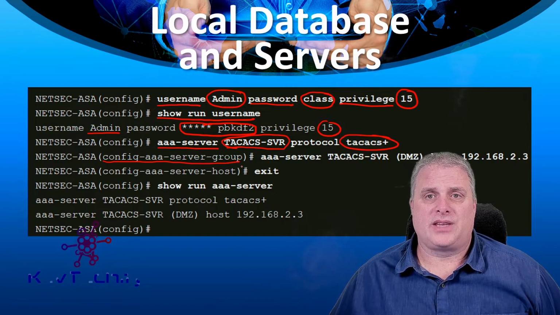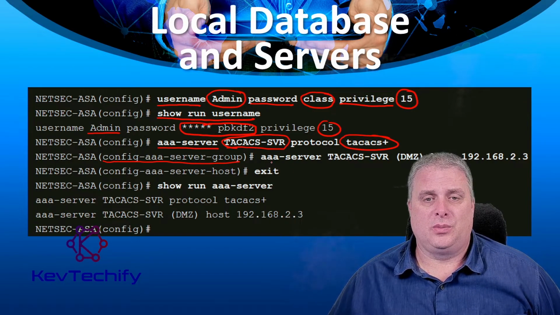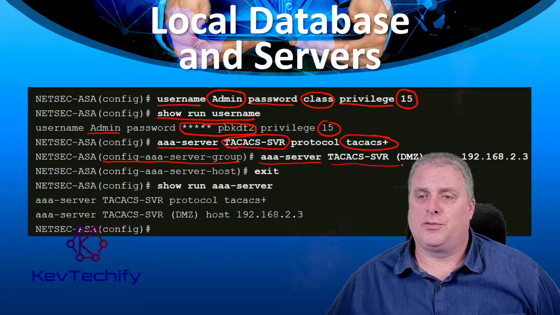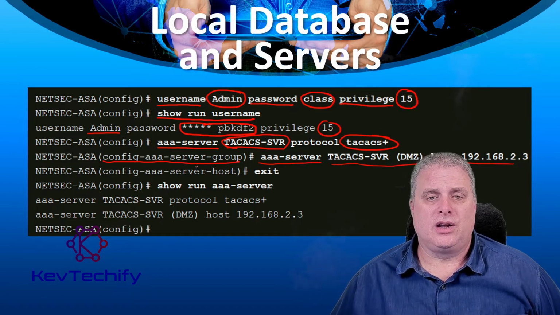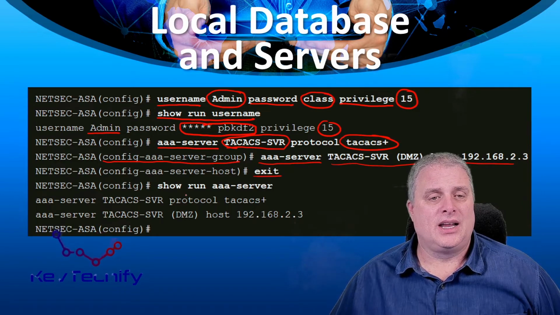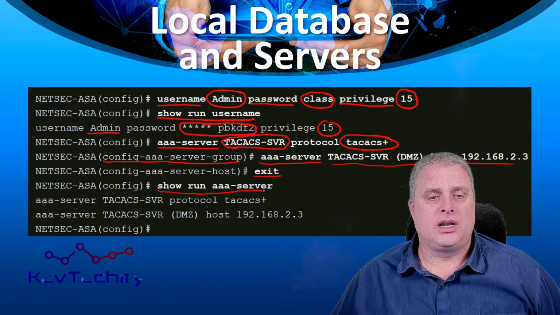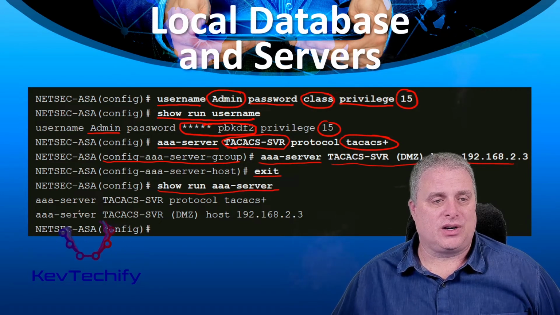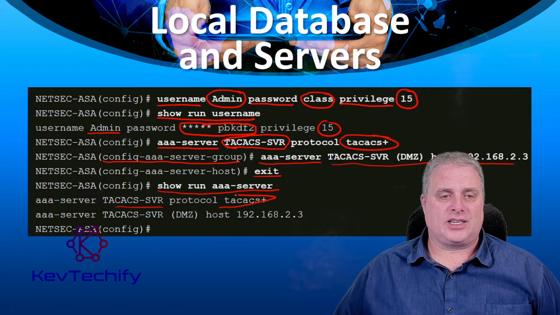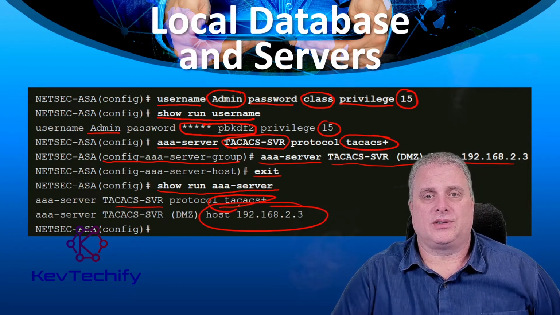To create this TACACS server group, we use the aaa-server command and fill in our information that specifies it. Once we're done setting that up, we type exit. If we do the show run aaa-server, we can see that we have a TACACS server set up using the protocol TACACS Plus, and this is the address of our TACACS server.